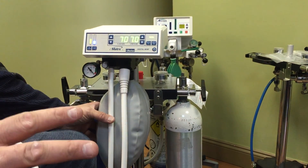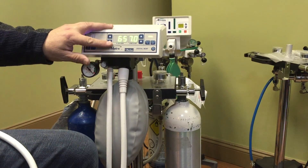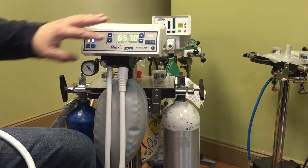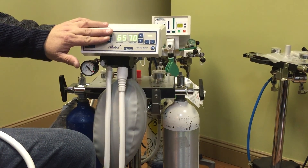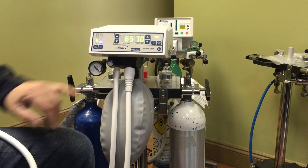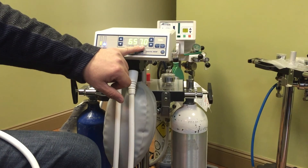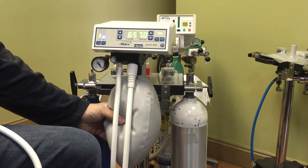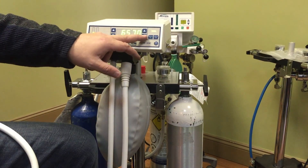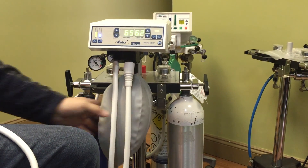If you see the patient is pretty much okay and you bring them up that extra 5% and you see them going off a little bit, talk to them and you might have to back it off 5%. The machine titrates at 5%, and you've got to remember you're pretty much always one step ahead of the patient when titrating into nitrous oxide. Once you get that local anesthetic in, that patient may be really nervous and huffing and puffing on the nitrous. But once that local anesthetic is in, this bag is going to start blowing up because the patient is going into a relaxed state and not breathing as heavy. So you might even have to back down on this flow rate to get back to normal on your breathing bag.